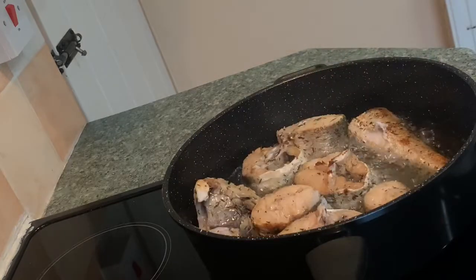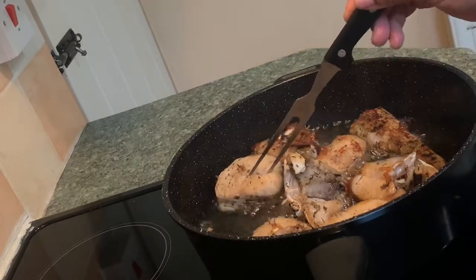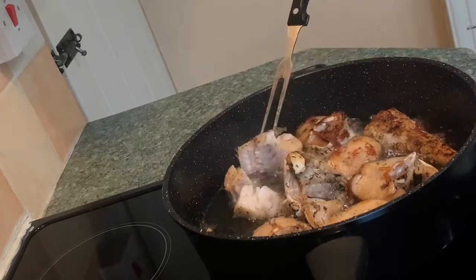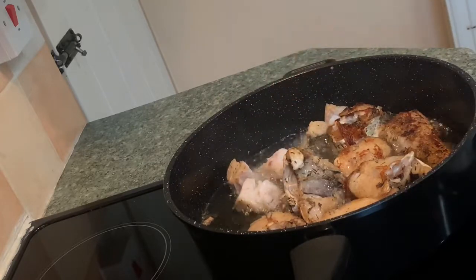So I fried this fish for some time, you guys. After some time, I had to check if the fish is ready. So I got a fork and poked it into the fish. I just wanted to know if there's still blood in it. And you guys, at this time, I know that it is really ready because I had fried it for more than 15 minutes. I know that it is done.